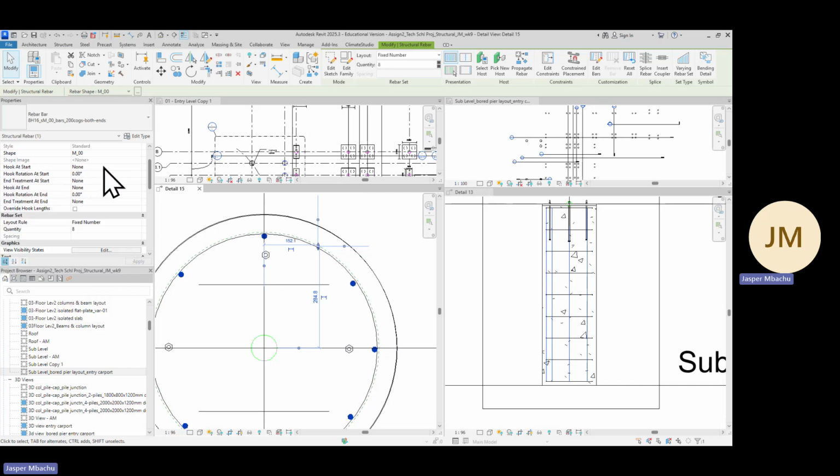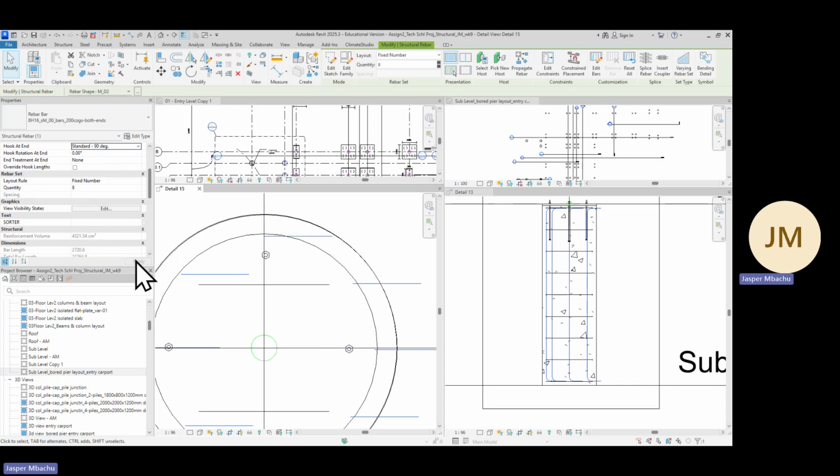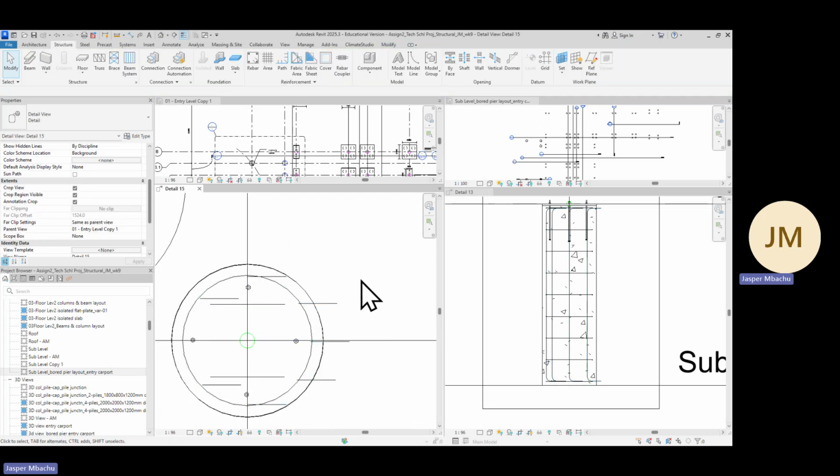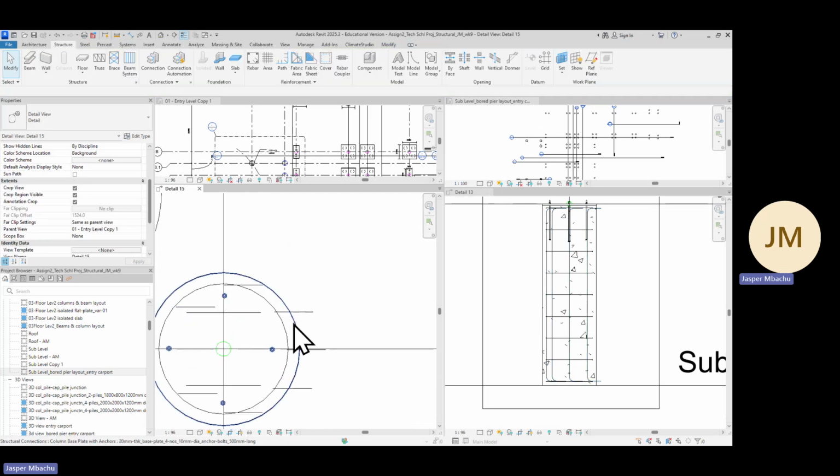It is saying none. So we need to put, say, 90 degrees hook at the start. And obviously hook at end must still show that 90-degree hook at end. And then apply. If you apply, you could see those hooks are showing.